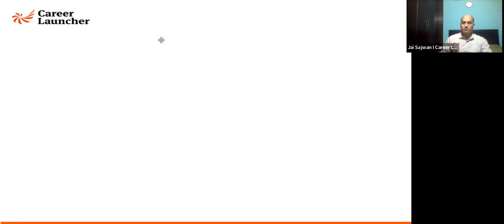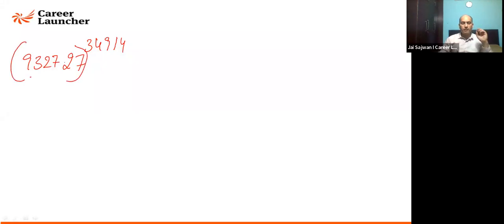Here I go now to the sum question. Now I request, please listen to me. That is what you need to do. Step 1, cancel everything except the unit digit. Step 2, cancel everything except the last 2 digits. Why? Because I want to divide the power by 4.